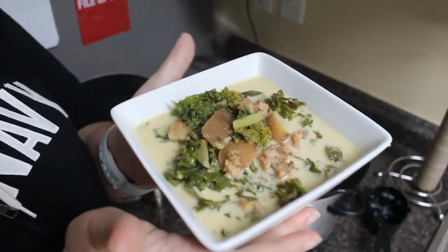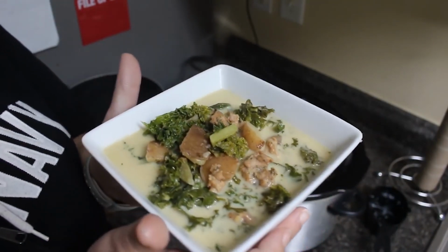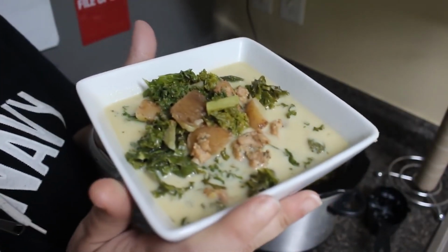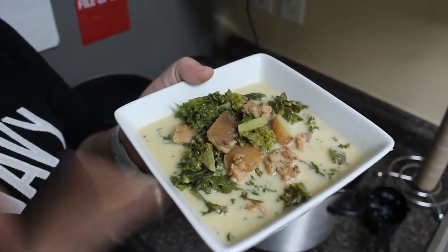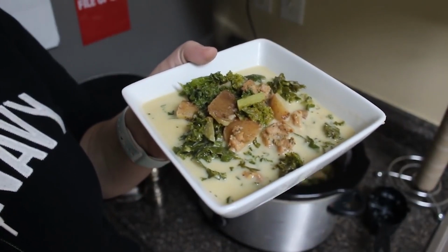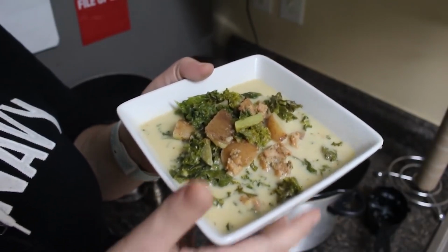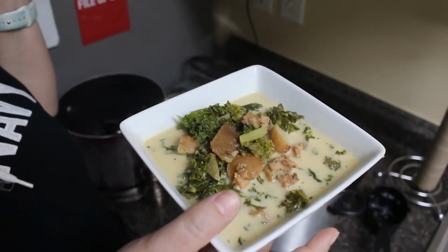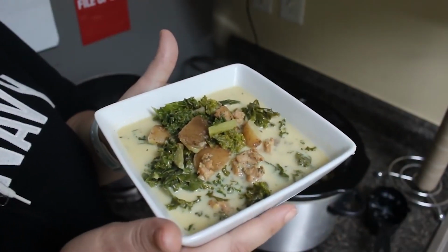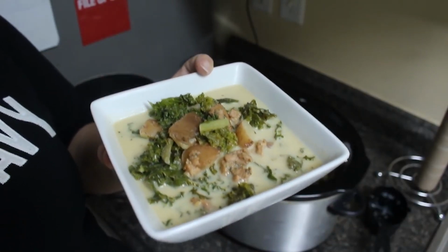Okay, so this is what we are looking like. Do you see all that kale, the potatoes, the sausage, the creamy soup base? It smells delicious. It tastes delicious. This is something, again, I highly, highly, highly recommend. And if you are okay with adding a few more calories, definitely add the bacon, because that was a great addition to the last time I made it. But it's gonna be delicious just like this as well. So this is Dump and Go Crockpot soup meal number, is it 3 or 4? I don't know, can't remember. But I will see you guys for the next one.